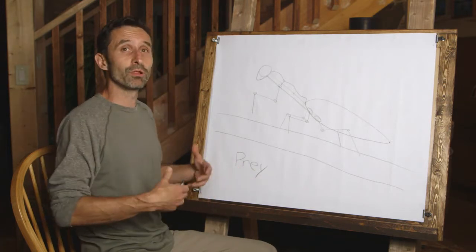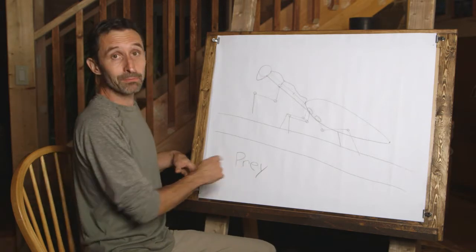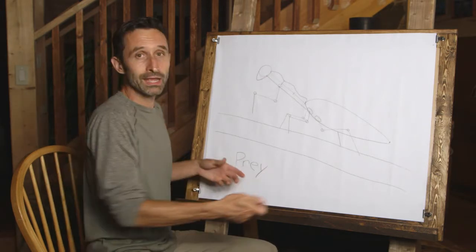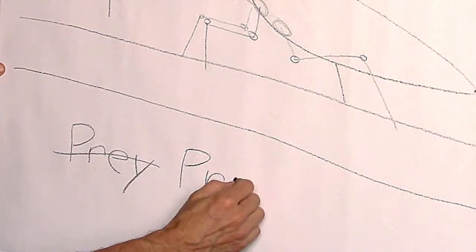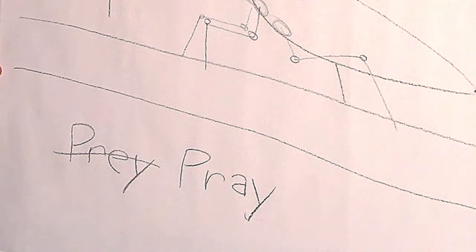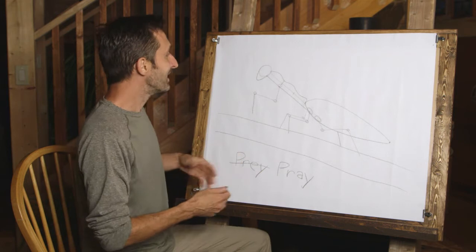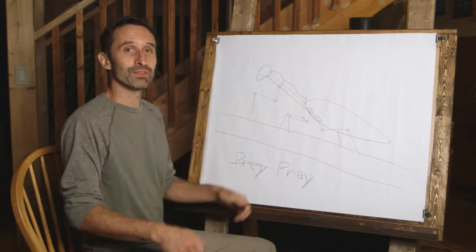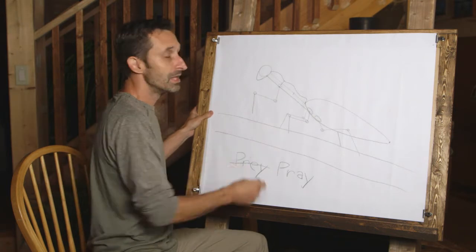So sometimes when people are writing their name, they will think that because they are so effective at collecting prey, that they are praying mantises. Nope, they are P-R-A-Y. Praying mantises, that's how they got their name. But you know, I think either way you spell it is probably equally accurate, because they do look like they're praying and they are very good hunting predators.